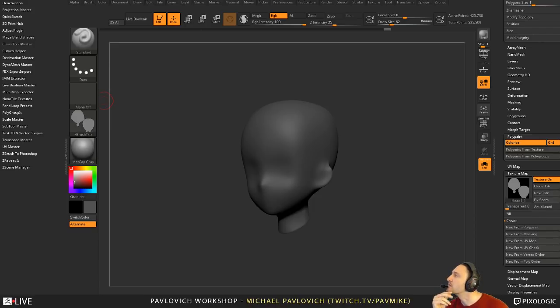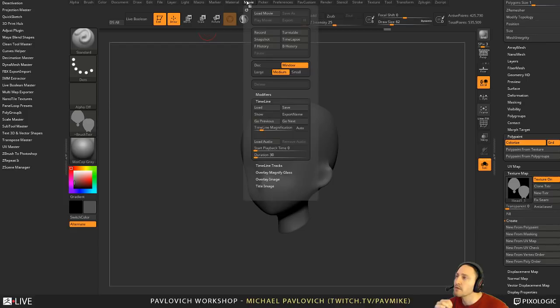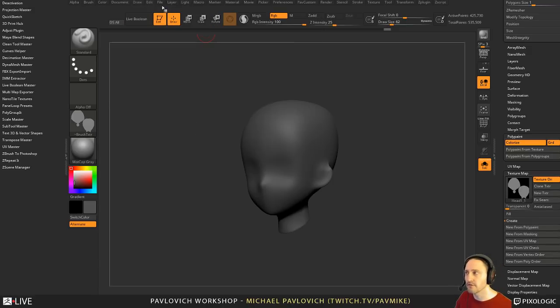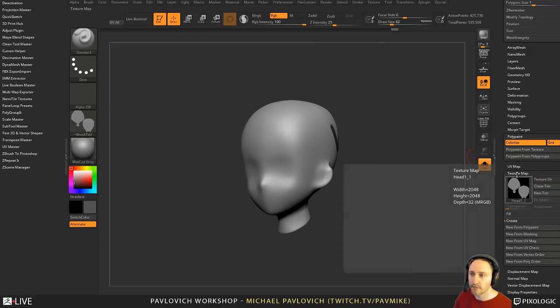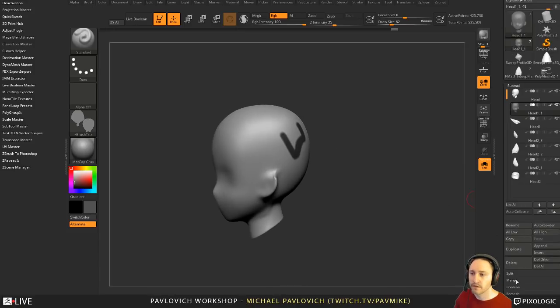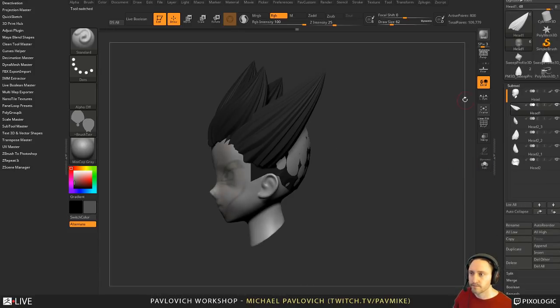Again, I don't want to get too far behind, so I apologize in advance if I skip your stuff. If I close a project and reopen, is the movie shot saved? It might not be, but you should be able to go into movie and timeline. You can load and save timelines in here. I'm not positive if file save is going to save it, but worst case scenario, you can save your movie out.